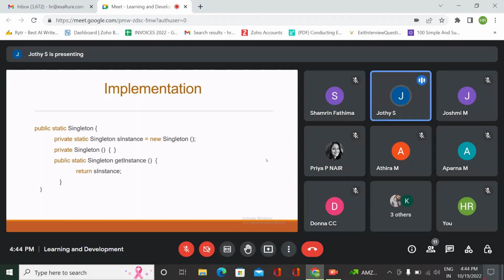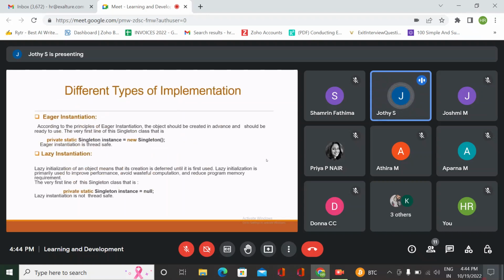Thread 1 is getting the link of that static variable, and now thread 2 starts to invoke get instance, maybe at the same time itself, but that object is already created, so there will be no issue with sharing that instance with thread 2 also. So that is why it is called thread safe. But the next one, lazy instantiation, differs in object creation.